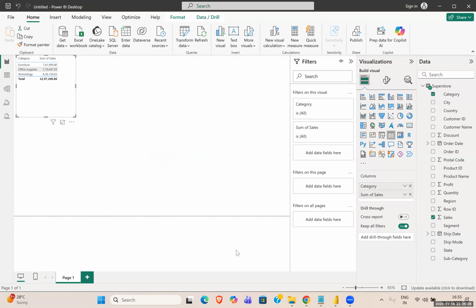You can just proceed, guys. No need to register. Without even registering, you can do it here. No problem. So guys, I have selected category and sales here. See how easily it is giving you table data. So this is a report. I mean, this is a small viz here, but it is a table viz.